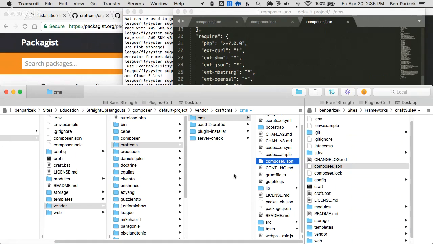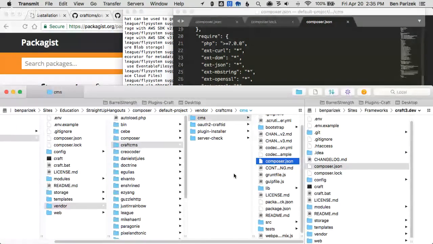If you install a plugin, you're going to find that plugin shows up in the vendor folder right alongside other dependencies. If the plugin has dependencies itself, those are also going to get loaded in alongside other dependencies. If two things require the same dependency, then Composer is just going to find a version that satisfies both of the requirements, and it's just going to download it one time. So the vendor folder is basically the place where all of the third-party code that's required to get your website or your application working ends up living.